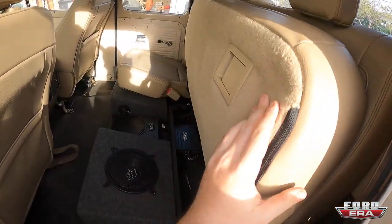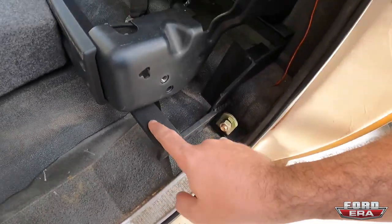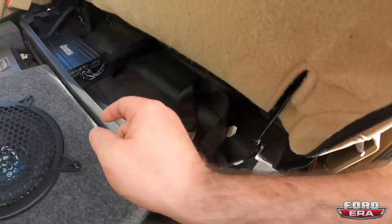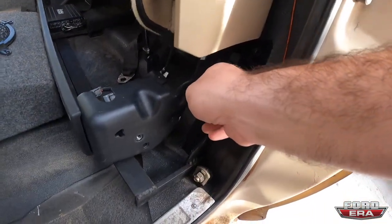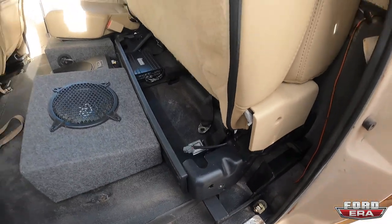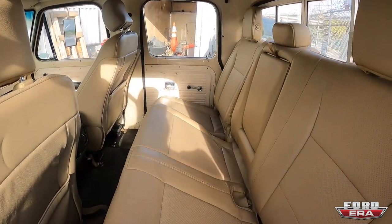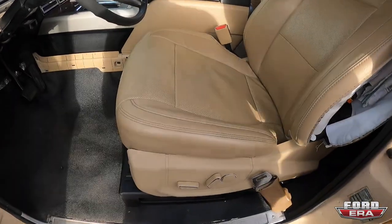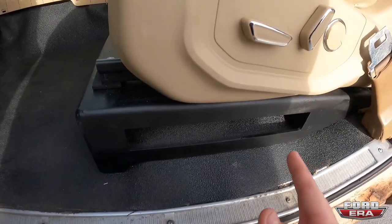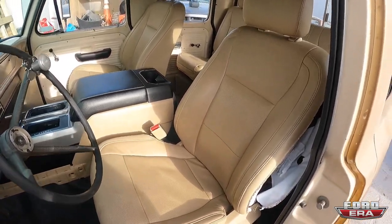Everything works like it's supposed to. So what he did was he built this bracket over here and it bolts in here, right here, and then on the other side. And all of that goes to the F250 bracketry that I originally had, or the F150, whatever it was. And then boom. Just like a new truck. And then the seats, I'm using the fat fender garage brackets. We lowered the seats and got them installed.